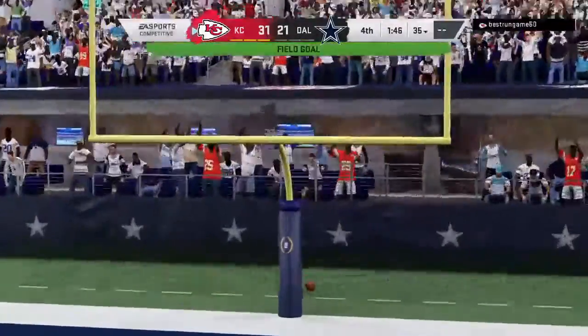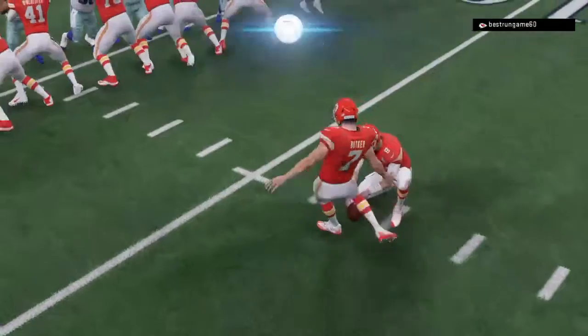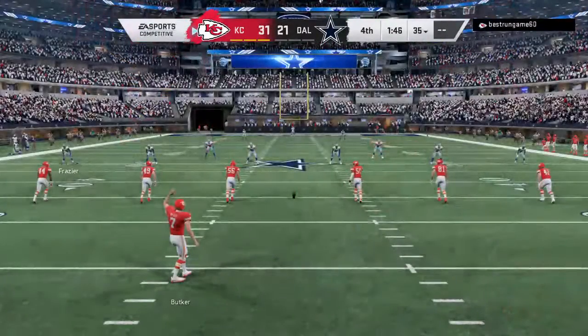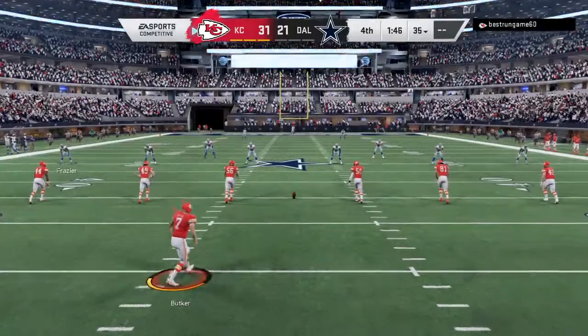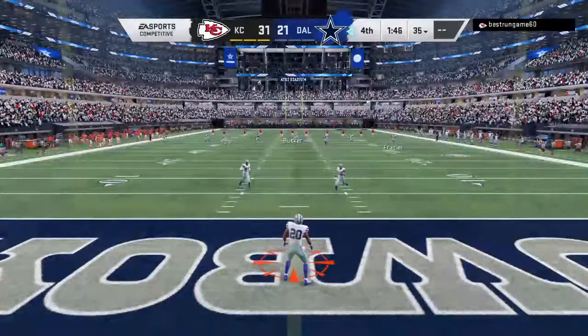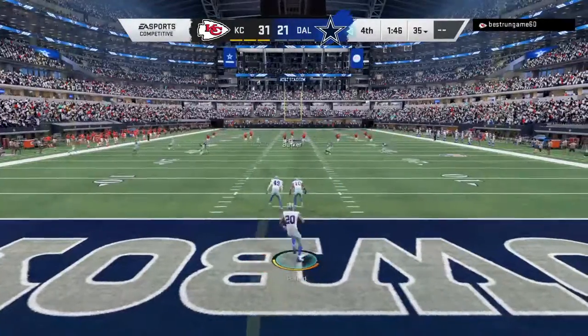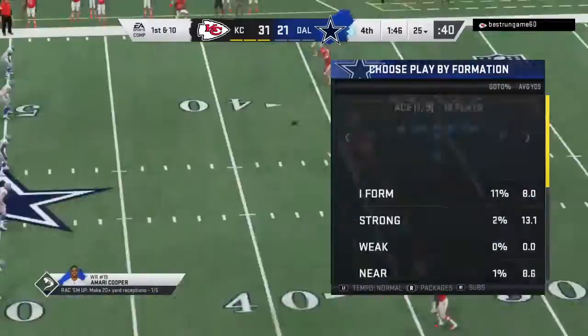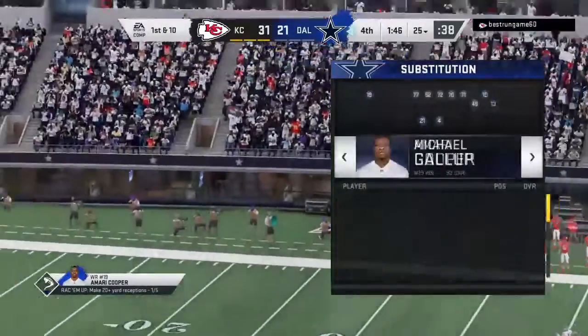Butker's kick here is good. And that will push the lead up to double digits now at 10. A big one there. That gives him a little cushion and makes it a 2-score game. Yeah, bled a little time off the clock, put some points on the board. It's not totally out of reach yet, but it has to feel pretty good to them right now because as a defender, you go out on the field and say, guess what? You can put some points on the board, but that won't beat us.